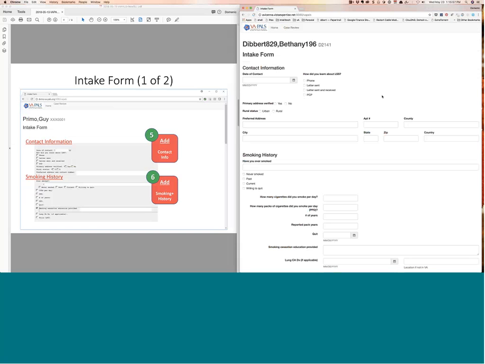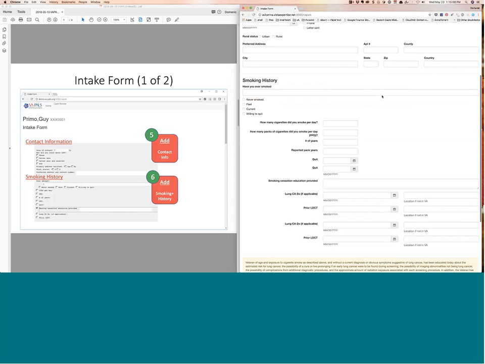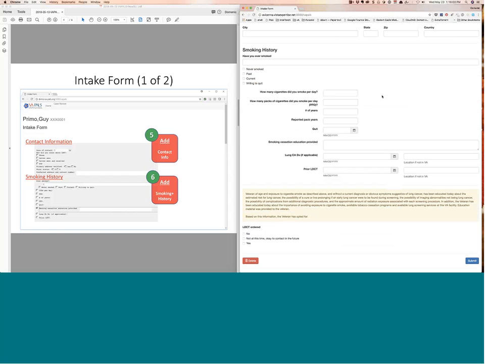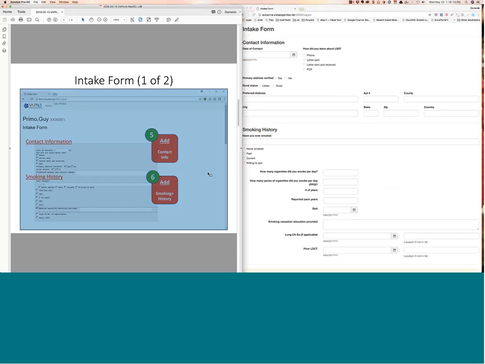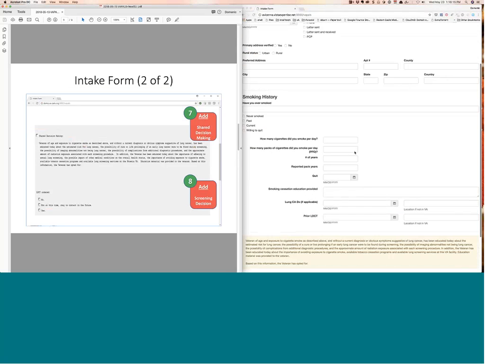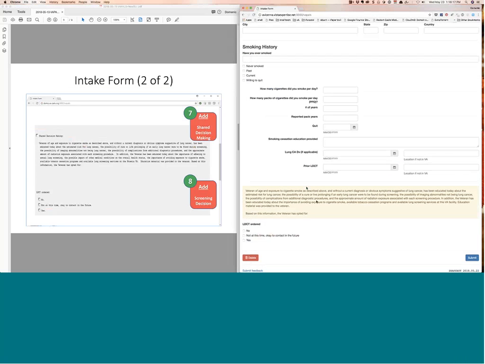I think we got them all, and although this isn't completely functioning right now, I'd love to submit everything and show you what it looks like on the back end. We're just not there yet. It should be done shortly though. But here you have contact information, smoking history, and on the bottom here, this little note about shared decision making.